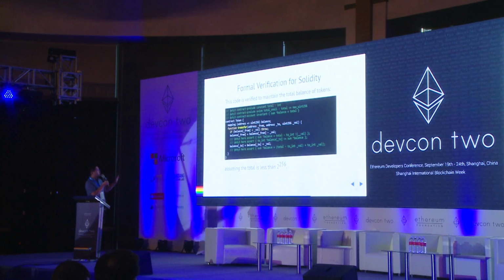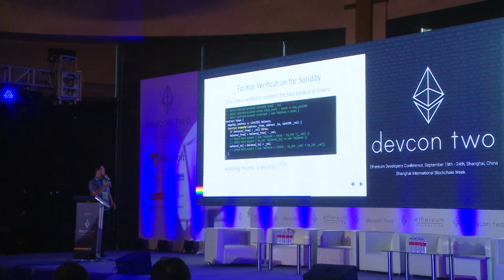The contract itself is easy. It has a transfer function. You can specify the from address, to address and the value, and some balances are changed. This is the same thing as Christian showed before. It has the same problem with the integer overflow. The tool correctly complains if I don't specify that the total balance is less than a certain big number. Otherwise, the tool complains. Next slide, please.